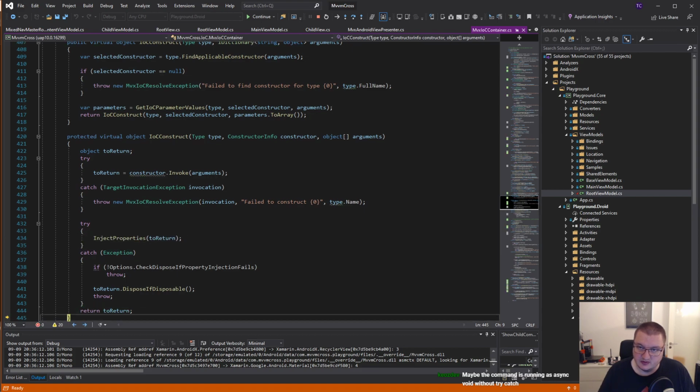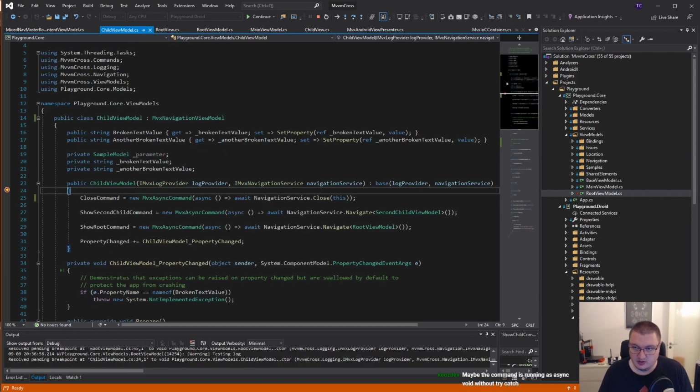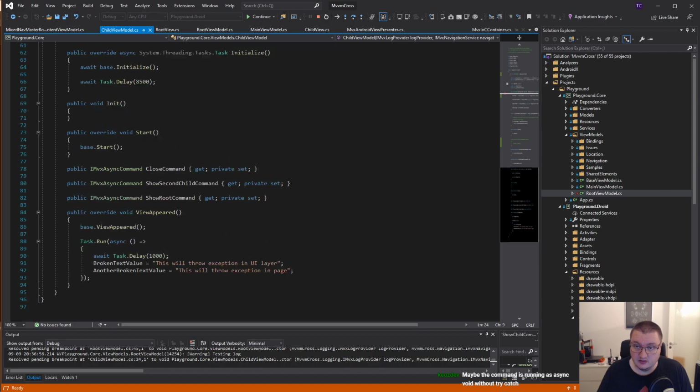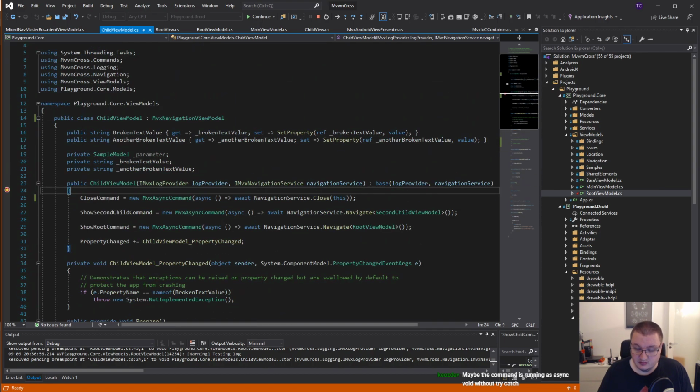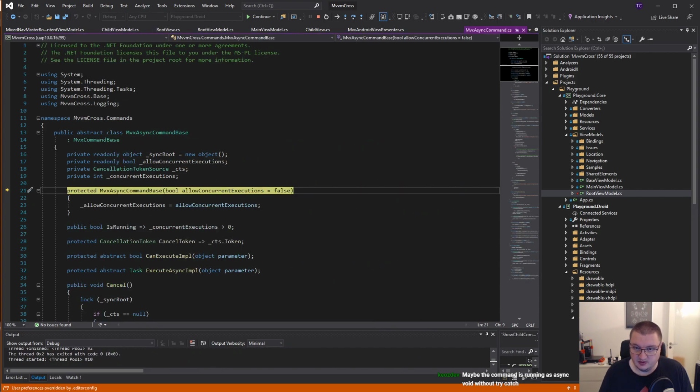Okay, what is this? Not sure why. Okay, so root view model is fine. Child view model. MVX async command. Do these have any? No. Oh, I was stepping inside.